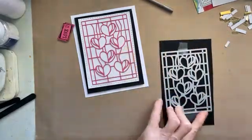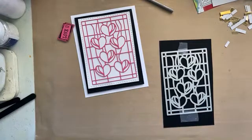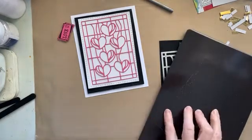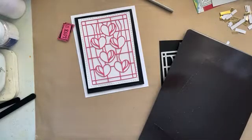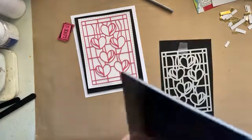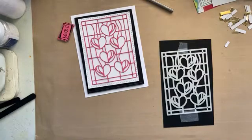So pop that down on there. Where's my other plate, which I've put somewhere? Where have I put it? This is just me all over at the moment. I've got my big one. Where's my little one gone? It's disappeared. I'll have to use my big one. Right, big one it is then. I'll find it when I'm not looking for it. Probably with my bag of gold die cuts.